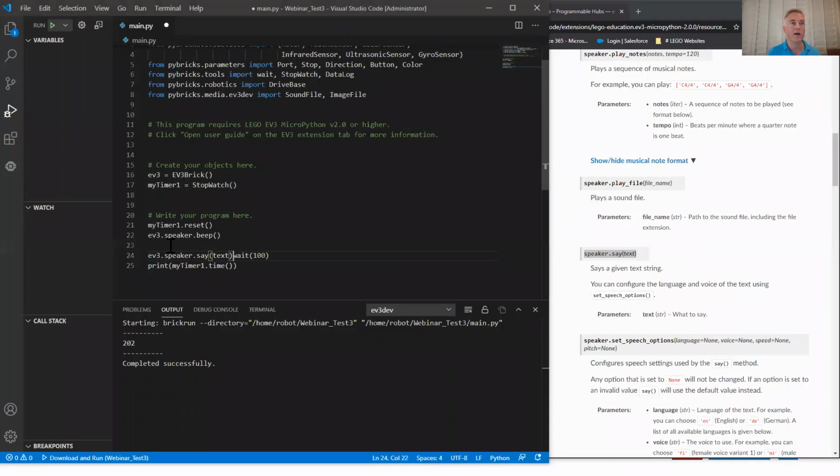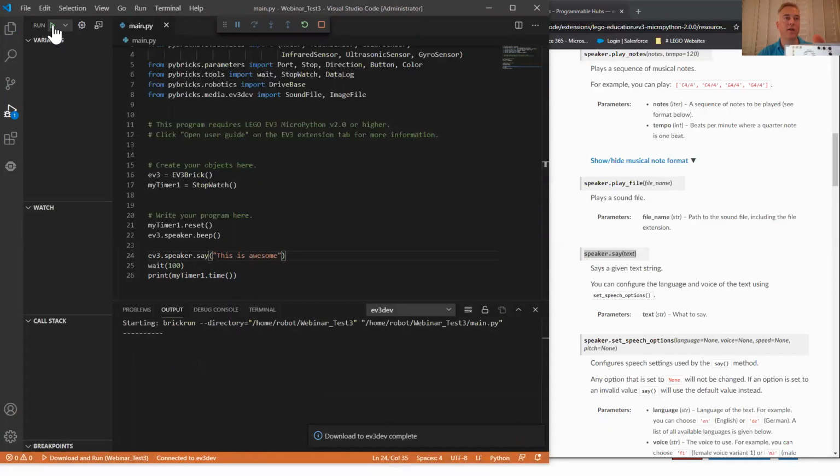I don't know if I did. Oh no, yeah, okay, I did. So now I can put text in there, just straight text, anything you like. Let's say we go with "this is awesome", and perhaps it's better if I spell it correctly as well. So there we go, and we close the brackets, and now hopefully this will work for us, okay? If I just run it, it should go through, and we'll just find out. Looks like it's going to work.